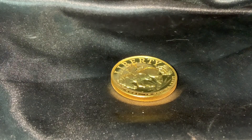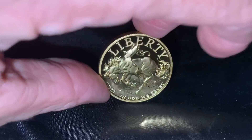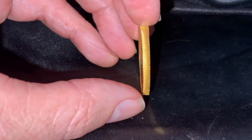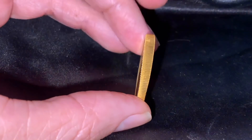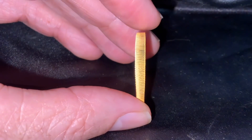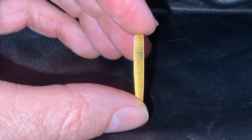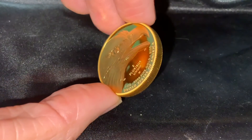Even with a high relief coin such as this, it is more likely that this is going to happen. But for a coin that we've spent over twenty-seven hundred dollars on, it's inexcusable that this kind of issue is there. The best way to illustrate it is to look at how thin the rim is there compared to how thick it is right there. What happens is when a coin is struck, it is not a coin until it strikes the planchet and then it impresses the design upon the features on the side of the coin.